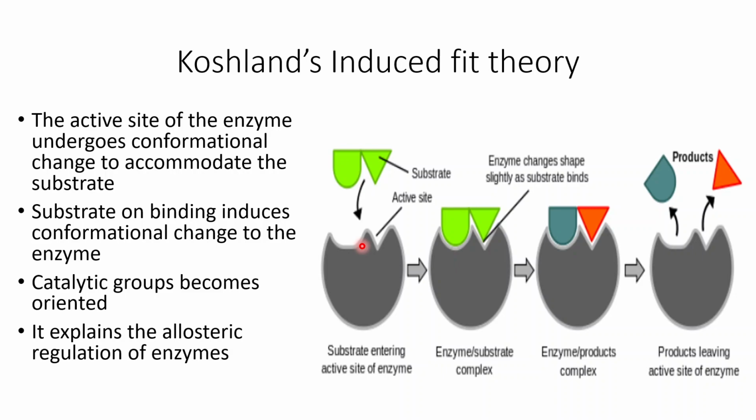So this explains the allosteric regulation of the enzyme. Now what is allosteric regulation or flexibility of the enzyme? The binding of substrate produces certain changes at the active site so that the enzyme action can be either promoted or inhibited. There are certain factors which regulate the binding of substrate. Those are known as the allosteric effect or flexibility of enzymes. The enzyme becomes flexible, and the active site changes or accommodates the binding of substrate. So that is the allosteric effect of the enzymes.